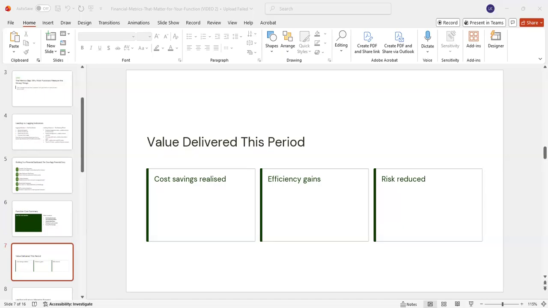Or it might show up in the form of efficiency gains. So for instance, hours recovered times their fully loaded hourly rate. For example, you might say something like process automation: the automation of processes that were otherwise done manually helped us recover 1,200 hours per quarter, and at $65 per hour, fully loaded, that led to a $78,000 improvement in productivity.